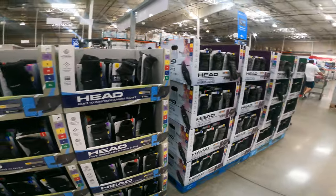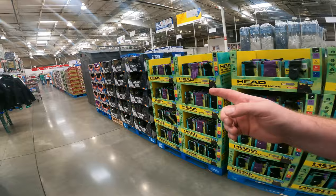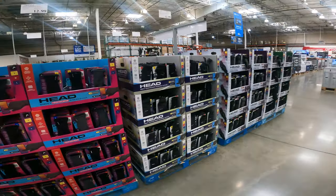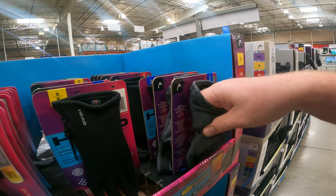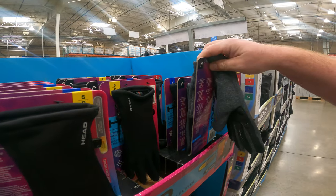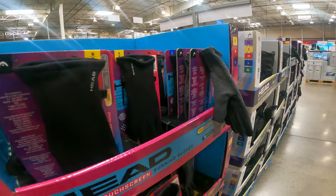You got touch screen. You have your winter hybrid gloves with touch screen — men, women, children — all in stock. Gloves in stock, $6.99 to $12.99. These are nice — they keep you insulated, they're warm and cozy, and they're touch screen. For $13 bucks, it's some of the best deals you're going to find on a quality glove that actually does what it says.